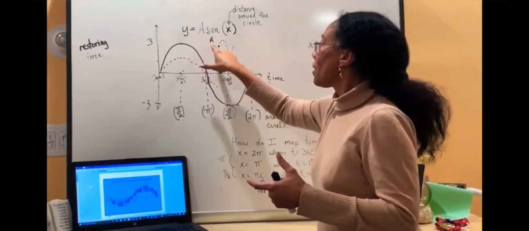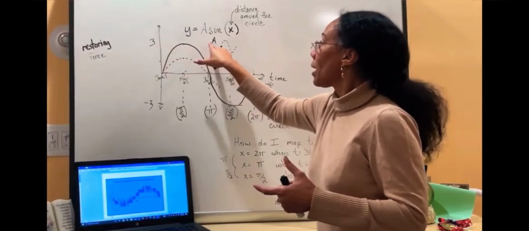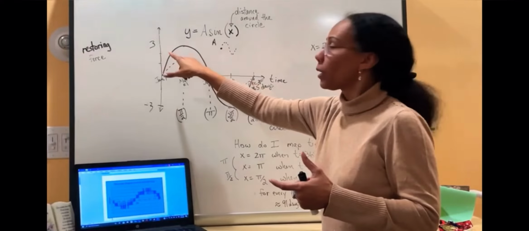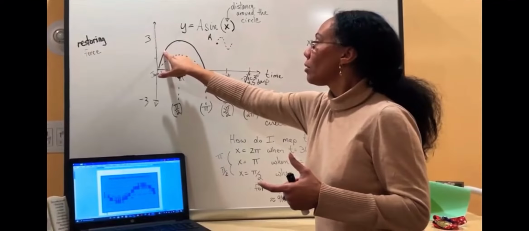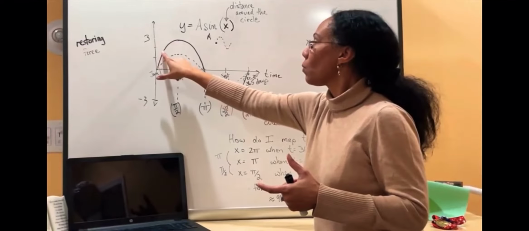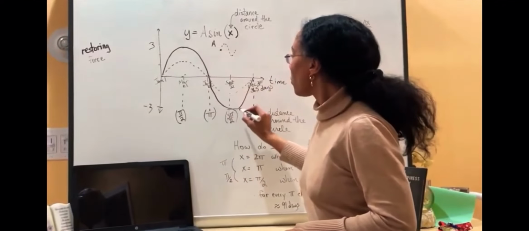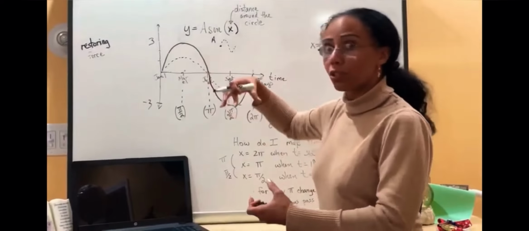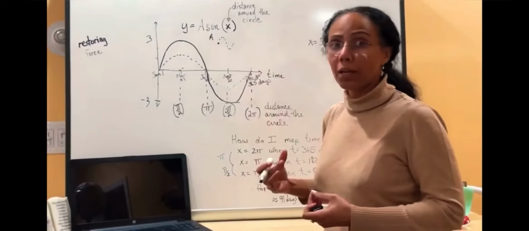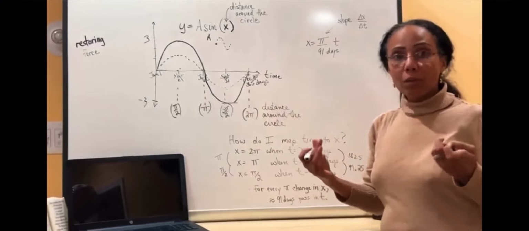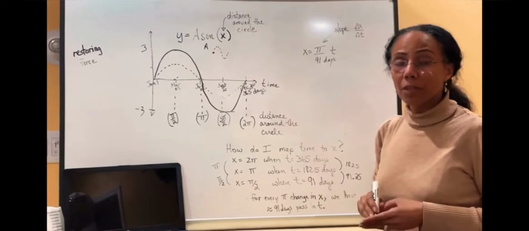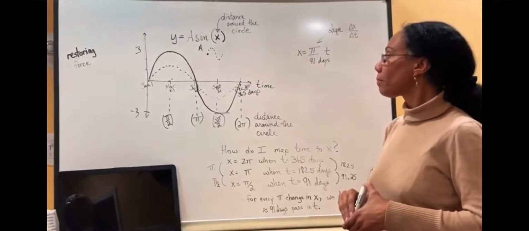If you multiply that by the 3, which is my A in this case, I'm going to have 1/2, which is where I am, right there, 1/2. So you see that this black curve, the dark one, is the sine wave stretched by a factor of 3. That's nothing different. We've been doing translations for a few years now.